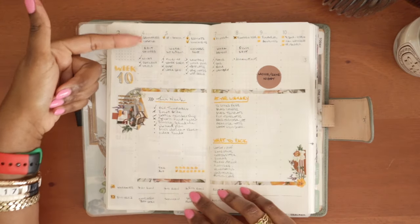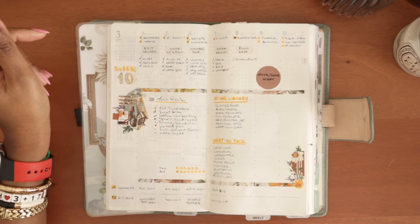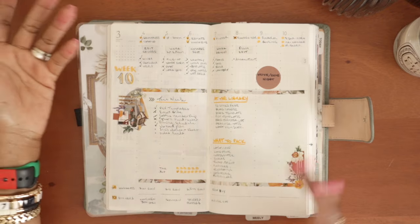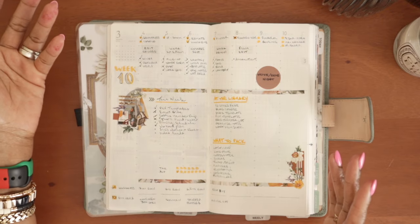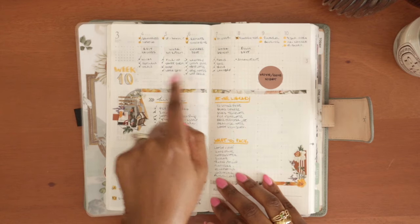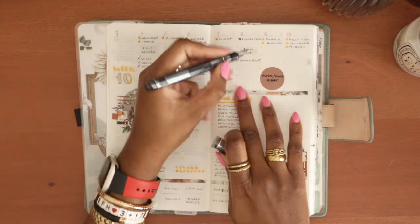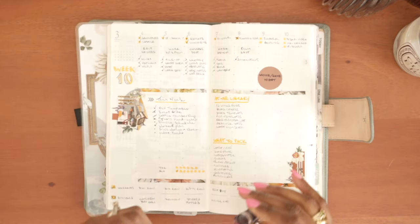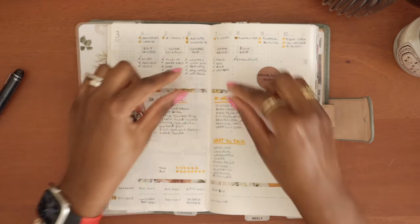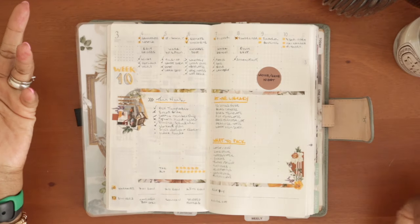And then right above that, I have things that are timed, things that are appointments. I didn't write down the time for everything, but these are things that I have to actually be present and accountable for. And then right under there are tasks for each specific day. And this has been working out so great for me. I love it. At first I thought that maybe I allowed myself way too much room in this task spot up here, but then as it turns out, I didn't really.